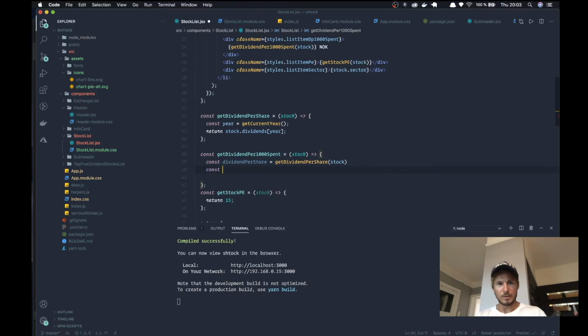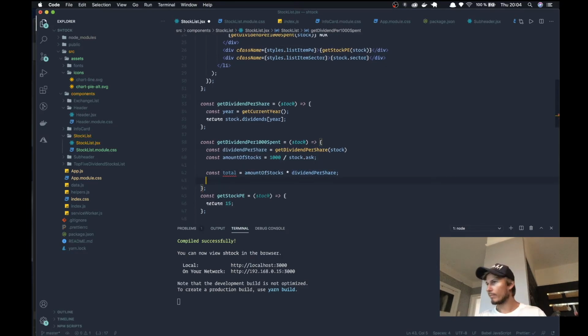So amount of stocks equals 1,000 divided by the stock.ask, and then let's say total equals amount of stocks, and we'll multiply that by dividend per share.